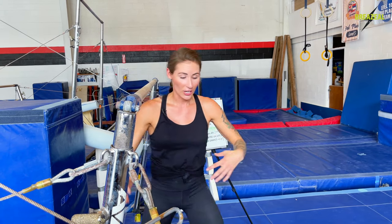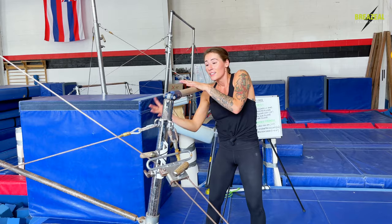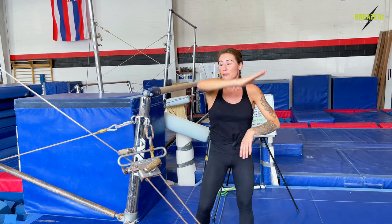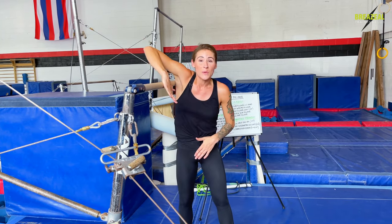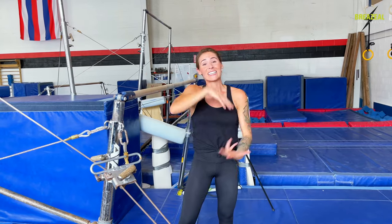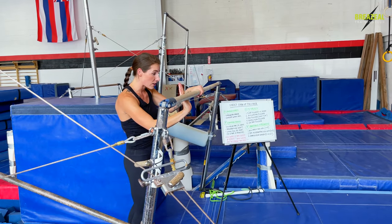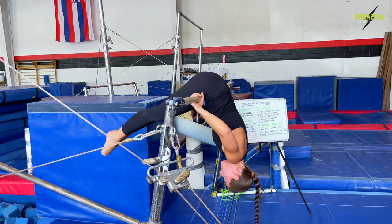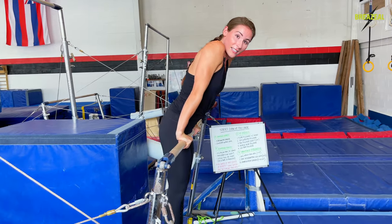We have to shift the lower half of our body to the back side of the bar so that we can lift the upper part of our body into that nice tall front support. If we stay directly on top of the bar and don't finish that shift backwards, gravity is going to teeter-totter you over and you'll end up falling. So instead of stopping directly on top of the bar, continue shifting all the way to the back. See how my hips are on the back side of the bar now — that's where you want your hips to be.